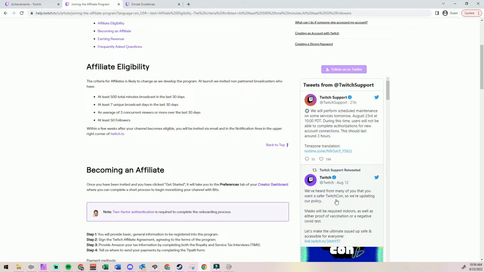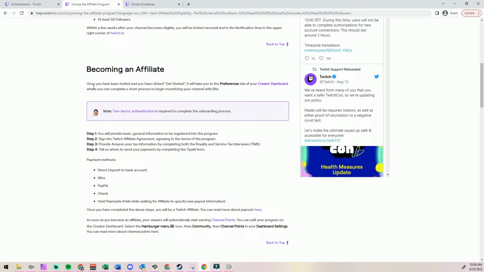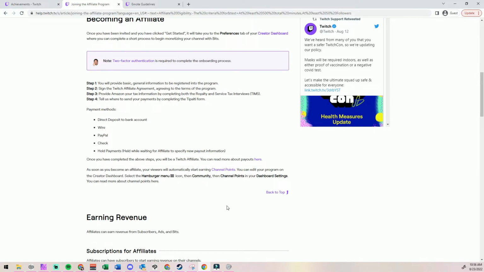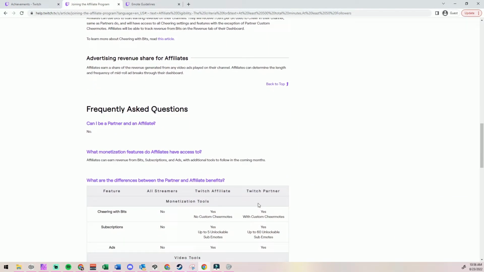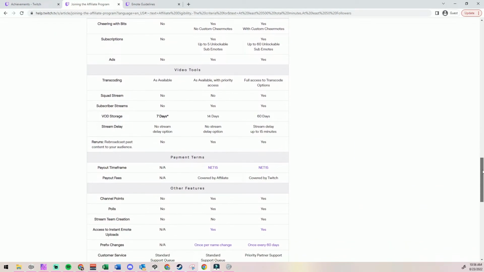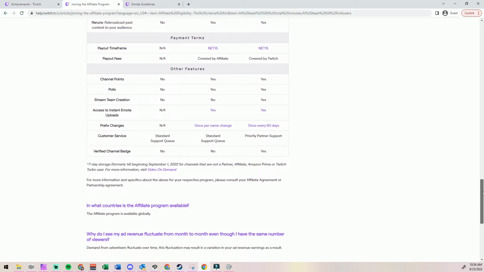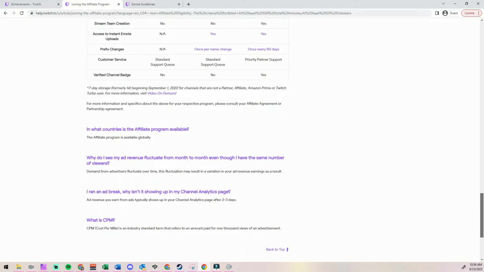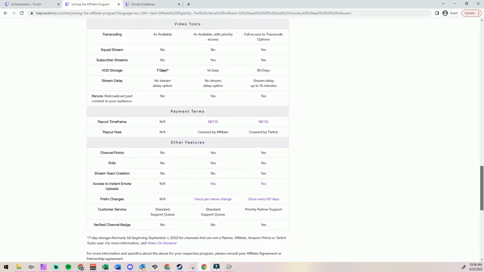According to the article, only once these steps are completed does your channel start earning channel points. It doesn't say anything about emotes. Now, I'm going to assume that because channel points and emotes are both considered viewer rewards that get unlocked by becoming an affiliate or a partner with Twitch, that emotes will also appear after this onboarding process is completed. If you've completed the onboarding process within the past 24 hours, I'd recommend waiting another day or two before reaching out to Twitch support to resolve any issues that you might be experiencing.